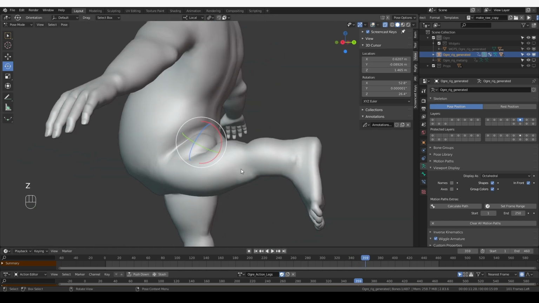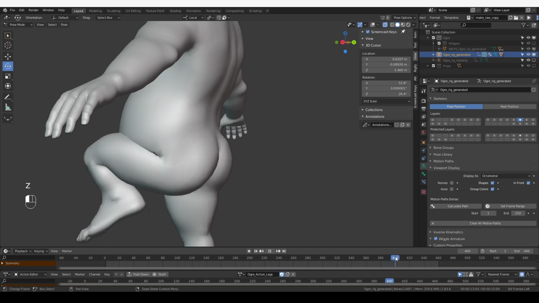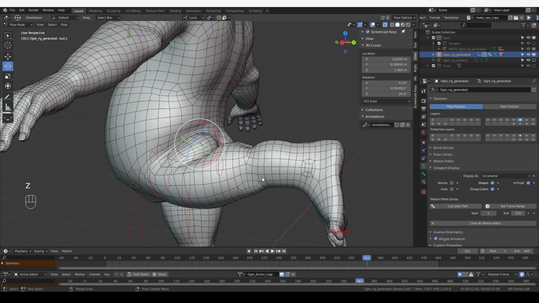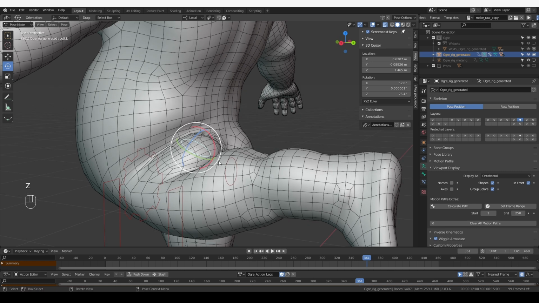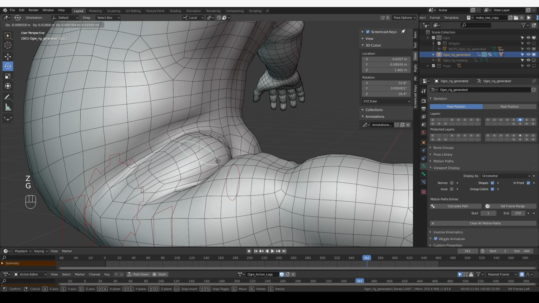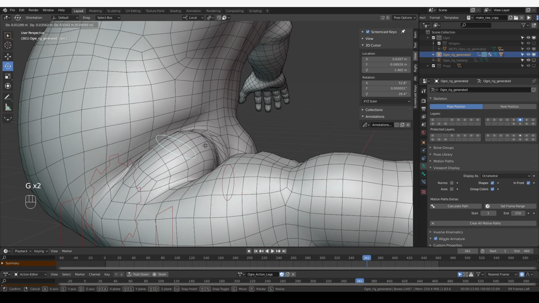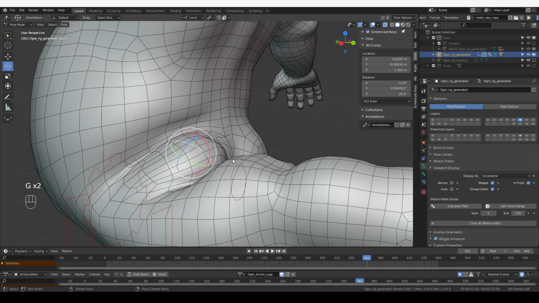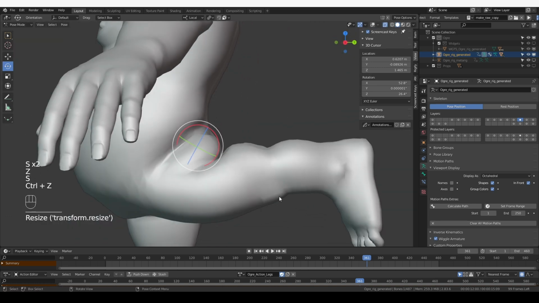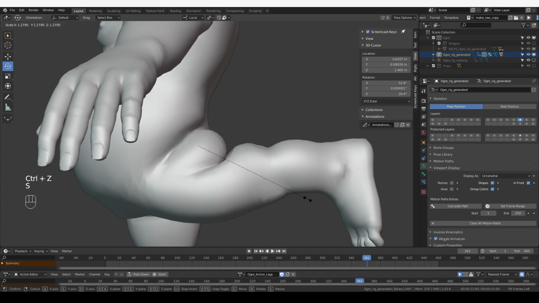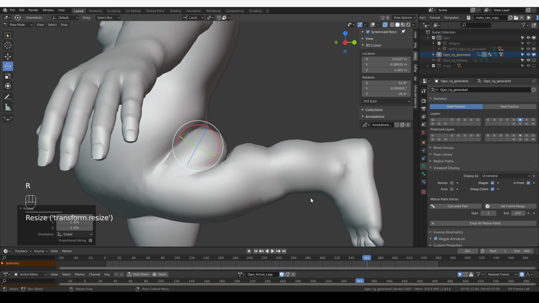I have the same result as before, but now this result is automated. The cool thing about this setup that we just created is that the MCH bone that I created automates this action, but I still have this butt control that I can control manually whenever I want, if I wanted to. So I can even scale it up a little bit. We could have also automated this scaling by adding this scaling effect to the action. I'm not going to do that, but feel free to experiment with that as well.